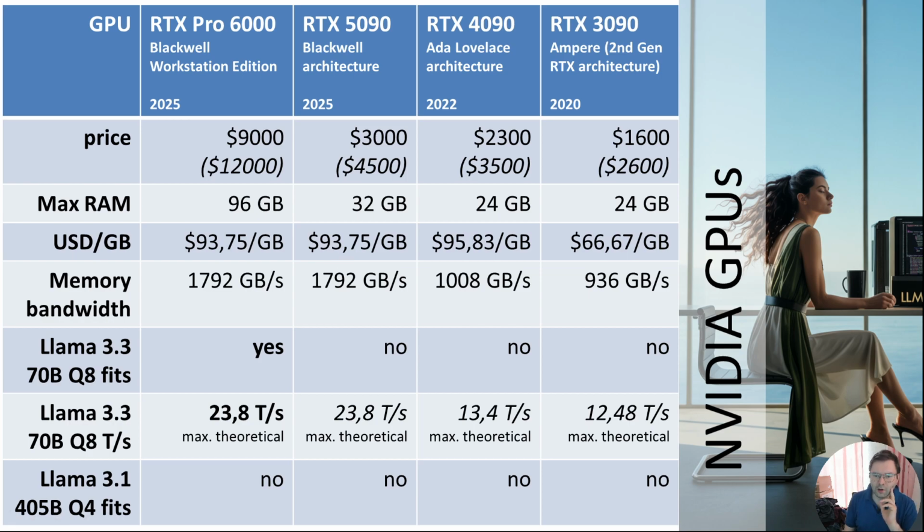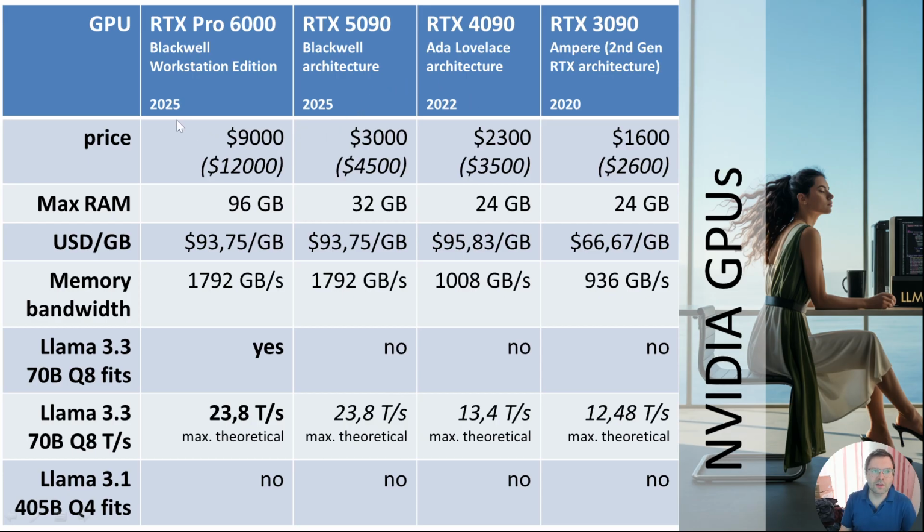Let's have a look at how the Nvidia GPUs stack up, and I'll give you a couple of pointers on them as well. So Nvidia has a more consumer-facing lineup. These are the RTX 5090s, 4090s, and 3090s. The higher the first number, 5, 4, or 3, the more modern the generation. For example, the 5 is the Blackwell architecture, the 4 is the previous Ada Lovelace architecture, which was released in 2022, and the RTX 3090 is Ampere, which is the second generation RTX architecture, and it was released in 2020.